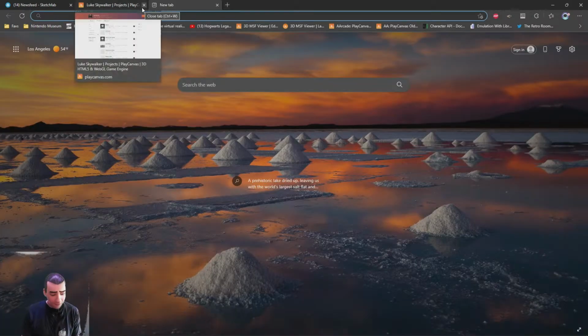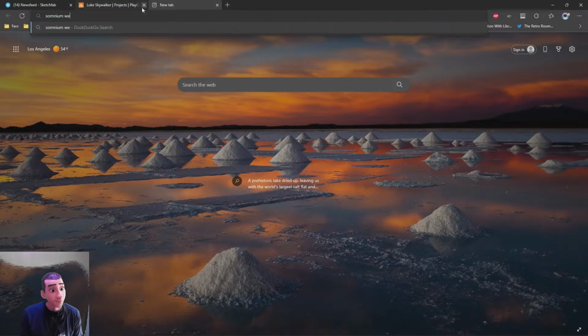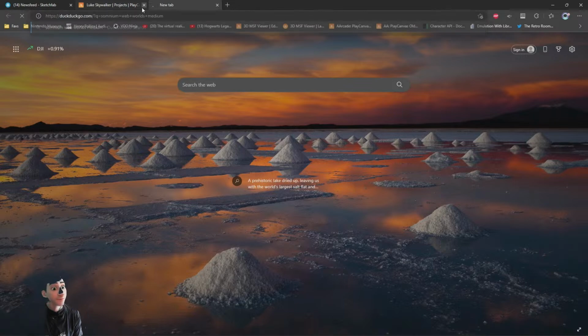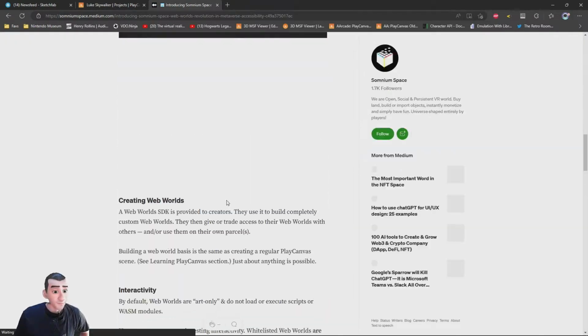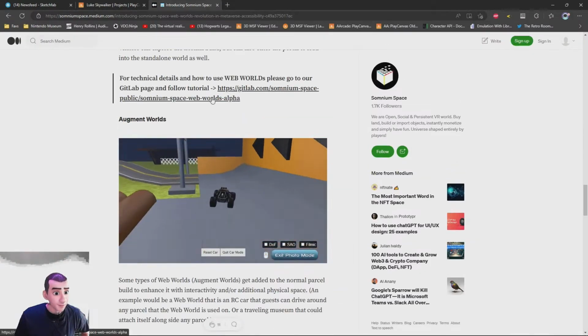Okay, so we're going to go to the Somnium webworlds Medium article. I'm going to download the zip from the GitLab, which is right over here.